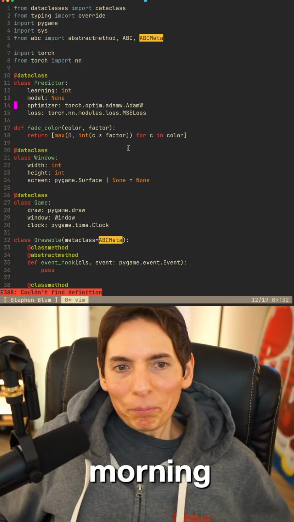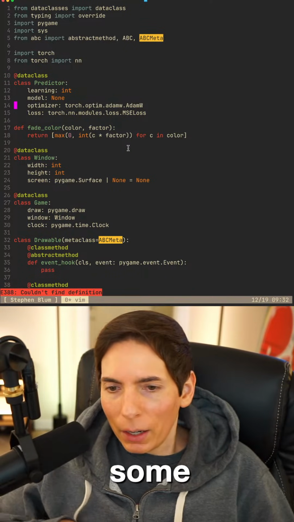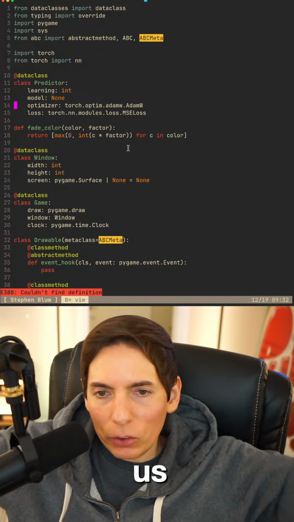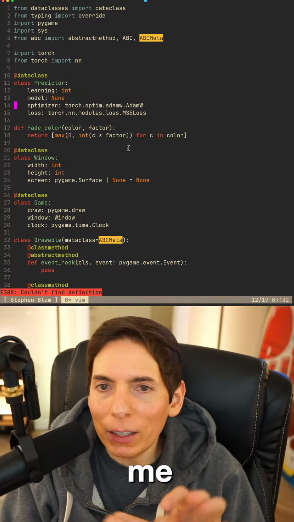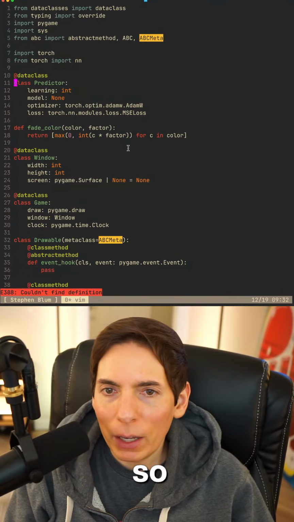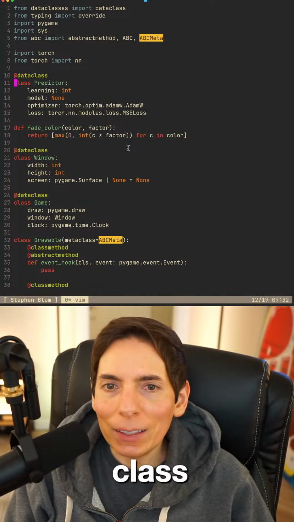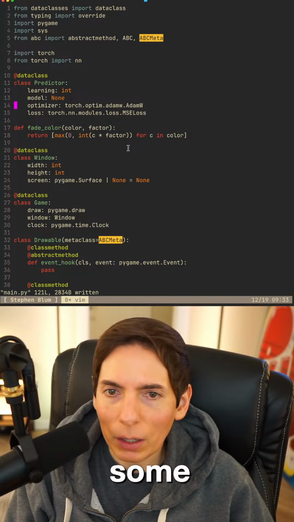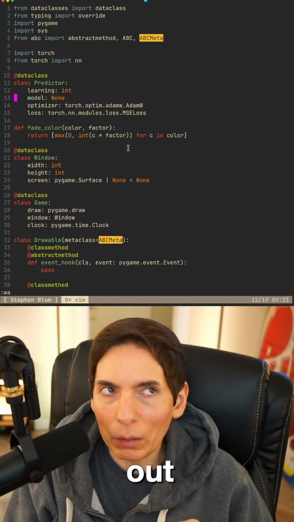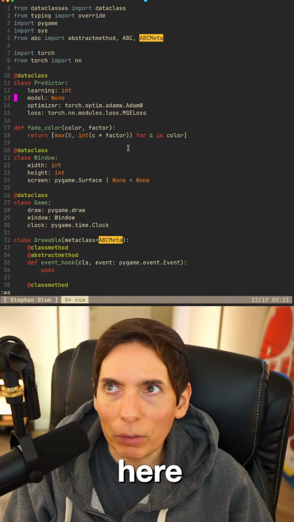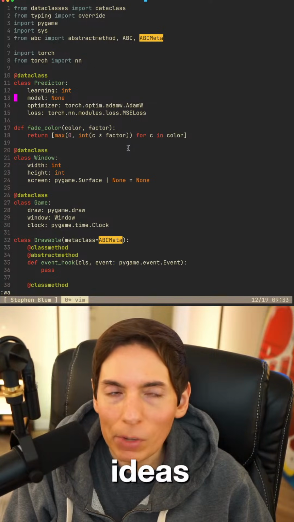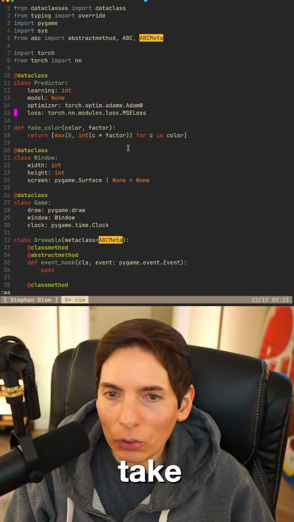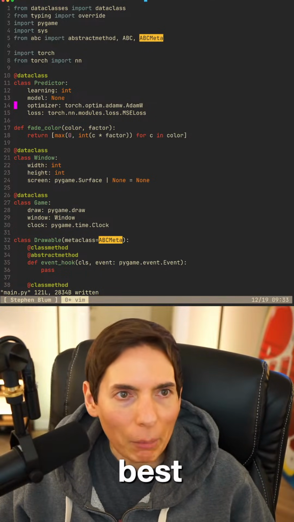We're doing some AI today. Quantified Quantum so graciously gave us this base file, and we're starting to mess with it right now. We already started to open it up. So we added a predictor class, and the idea is it's going to predict where the user clicks next. We're gonna have to try some things out. I'm trying to think of some ideas. There's a lot of different approaches that you can take here. So I'm gonna try my best.